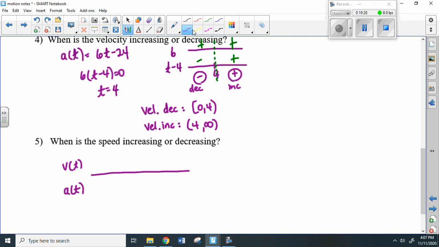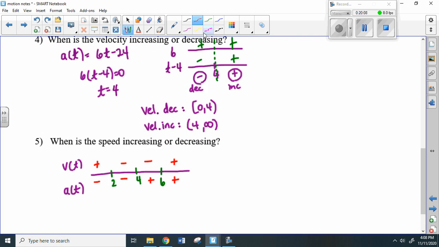So if you go back up, hopefully you can see it on your paper, velocity was equal to 0 at 2 and 6, and acceleration was equal to 0 at 4. So I'm putting those numbers on this line in numerical order. And then I'm going up and I'm taking the answers from my velocity chart. And it said that velocity was positive before 2, negative between 2 and 6, and positive after. And then I'm going to do the same thing for my acceleration chart. The acceleration sign chart said negative before 4 and positive after.